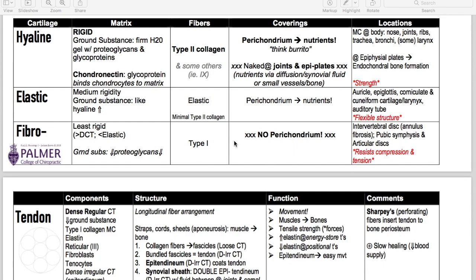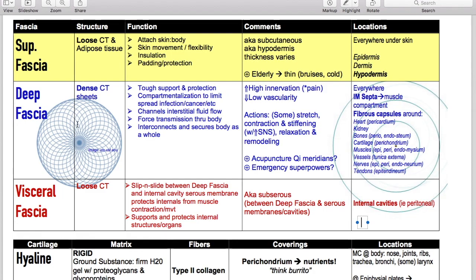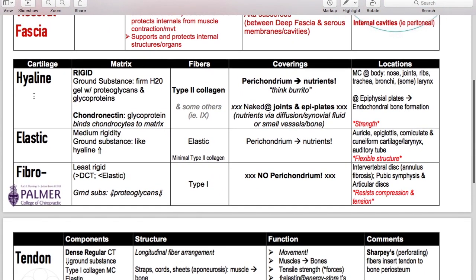This video will cover the different forms of cartilage, comparing hyaline, elastic, and fibrocartilage in the body. We've got the study guide in front of you here. We've already talked about, if you watch these videos in order, at least we've covered fascia. Now we're going to be looking at the table on different types of cartilage, where we compare the name, what cartilage and its matrix configuration, the fibers found in it, coverings or no coverings, and locations in the body.